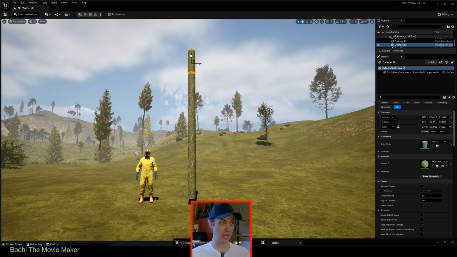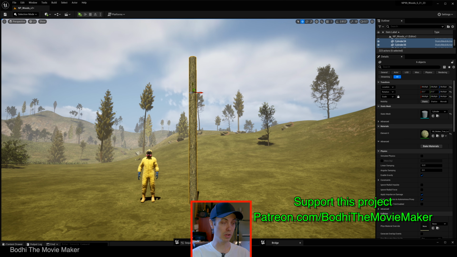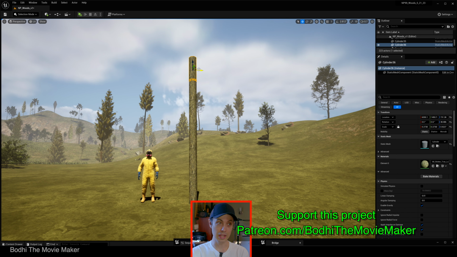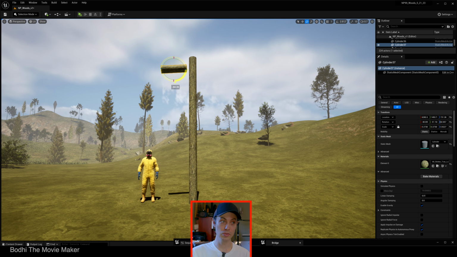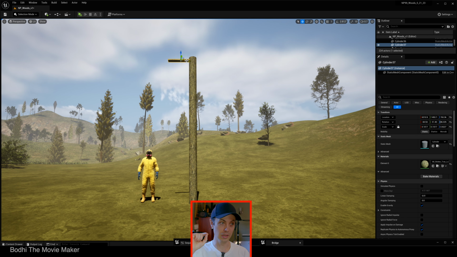And once I get enough sections of cylinder that it's tall enough, I select all of them and move them down so that the bottom of the light pole is slightly underneath the landscape. Now we need a new cylinder. Place it at a right angle to the vertical cylinder, intersecting at the top. This is going to be the cylinder that goes out and holds our actual light.